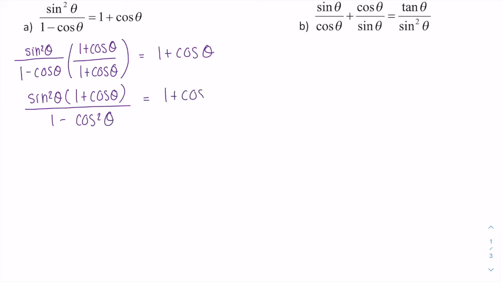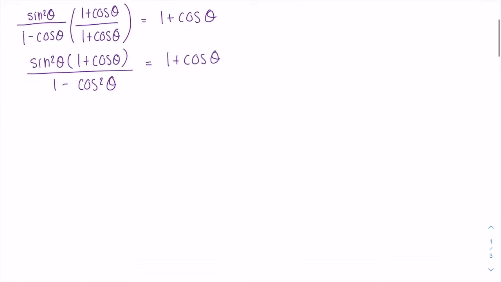Now, if you went through and actually did FOIL and used your arrows and multiplied it all out, you would get there. So if you are having a hard time seeing the difference of squares and you fully multiply it out, that's absolutely okay. All right, so if I look here, I'm going to see what else I could potentially cancel out. So I have to somehow get rid of my denominator. And I look in my numerator and see if there's anything there I could maybe switch. And that sine squared theta, if I remember my Pythagorean identity, can switch to 1 minus cosine squared theta.